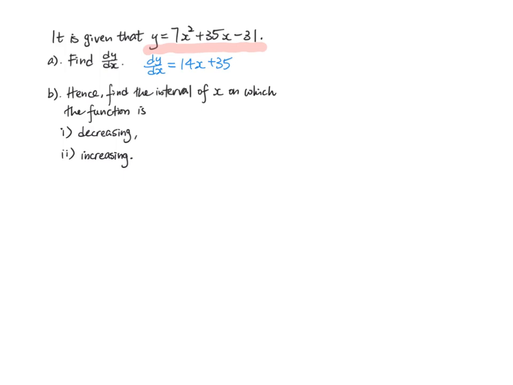Okay, now here's the dy dx and here's the y, the original function, and you have to tell me on which interval of x the function will be decreasing or increasing. Now, how in the world do we find that if we don't have the graph, if we don't have the sketch of the graph? Okay, but for now, I will show you the graph so that we could better understand the concepts behind it first.